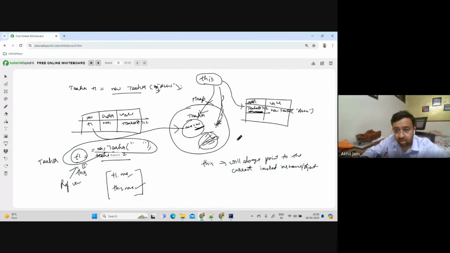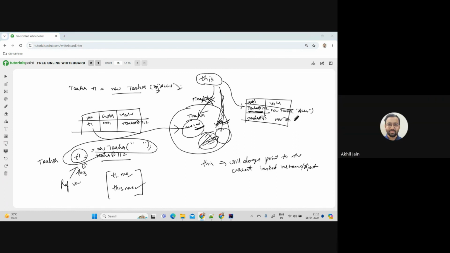So why? Because a new instance of the teacher class was created. And now this is not pointing to this. This is pointing to this object. So now the entry for this is made 715 and new teacher, and it says Fizula, right? So it is pointing to it. Now this was happening for T2, right? T2 equals new teacher. So T2 is pointing here. T2 is whatever that address is, but the value it is pointing to is address 715, which is this object. And this object is placed here, right? And similarly, this is also pointing not here, but to this.